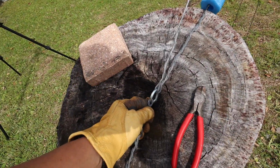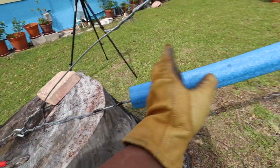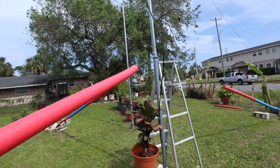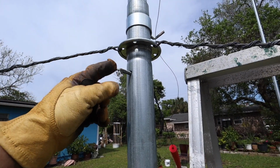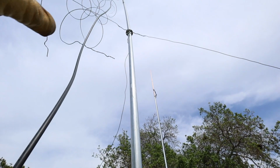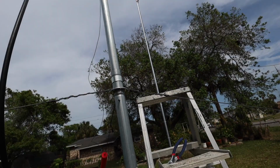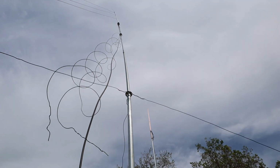So here's the eyelet on the tree stump. This guy wire here with a turnbuckle, it's right there. That one's attached to the lower mast plate. Yeah, this is just temporary. I'm gonna bend that once I bring the antenna back down and then raise it, because I need to take off the top mast. These guy wires right here, they're too short, right? So I'm gonna be working with the bottom mast guy plate and also the middle.